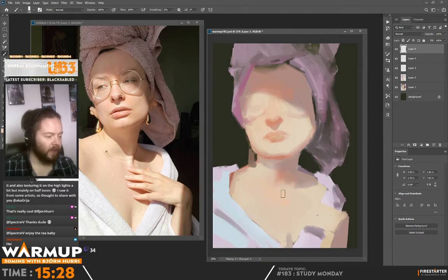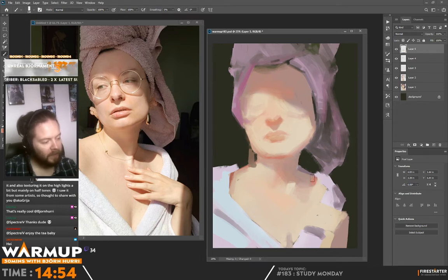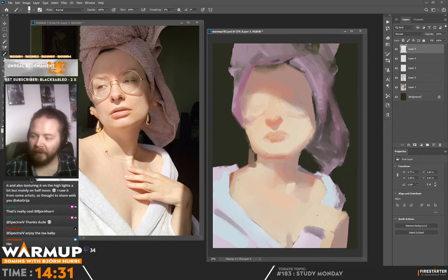That's something I want to practice, which I haven't found a good way to practice, is that super light touch that only suggests things in the Terminator, and everything else is just super gentle. There's something fundamentally wrong, I think, with my process or my approach to values. I think I need to study this further and read up a little bit about it somehow, or how to paint on the exposure. I don't know.